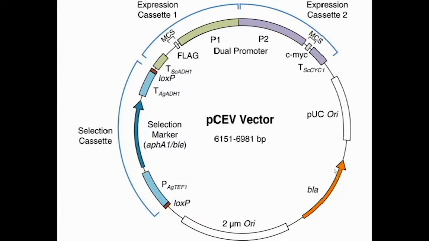Okay, and this is an actual plasmid vector. As you can see here, they say MCS, that means multiple cloning site. That means they have multiple restriction enzyme digestion sites here, so that you will be able to introduce a piece of DNA into here or here. And this P1, P2, that means the dual promoter. And then this ORI, that means the origin of replication, and this is for bacteria. And this 2 micron ORI is the origin of replication for the yeast cell, Saccharomyces cerevisiae.